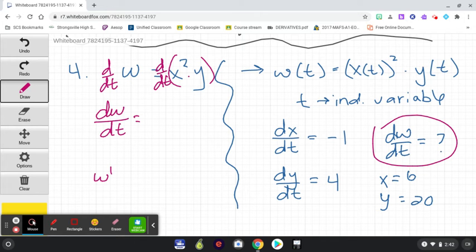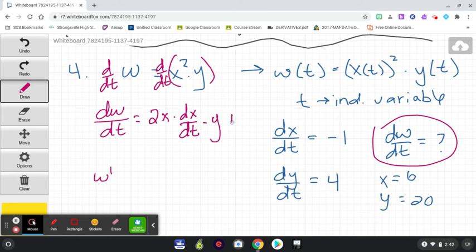Fun. All right. So product rule says this, and I'm going to erase my little line here so I have room. I'm going to take the derivative of the first function, that's 2x, times dx/dt, right? x is not the independent variable. Times the second function, plus, that's a plus, not a minus, the derivative of the second function, well, the derivative of y is 1, times the derivative of y, which is dy/dt, right? I'm taking the derivative with respect to t, times the first function x squared.